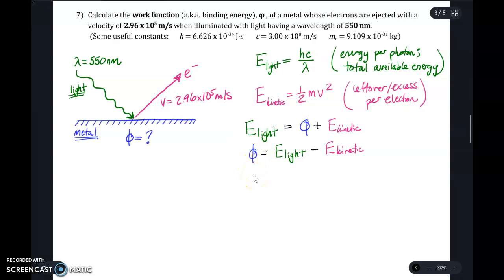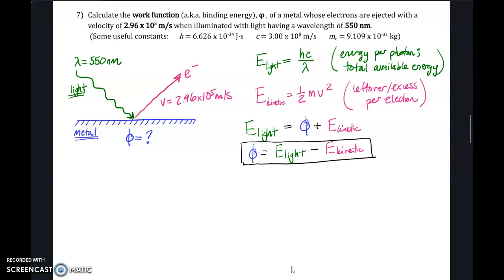Now, this equation that I have just written, as written, can be used in any situation where you have an electron being ejected due to light striking the metal surface. So if you know an electron's ejecting and you know that it's going to have some velocity, then you can use this relationship between these three different components of energy. But just keep in mind, there's nothing stopping you from rearranging this to solve for whatever value you need to solve for in a situation where the electron is being ejected. That is the one special condition that must be met here: we need to have an electron ejected in order for all three of these components to exist.